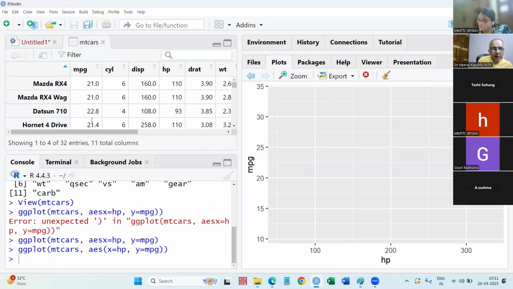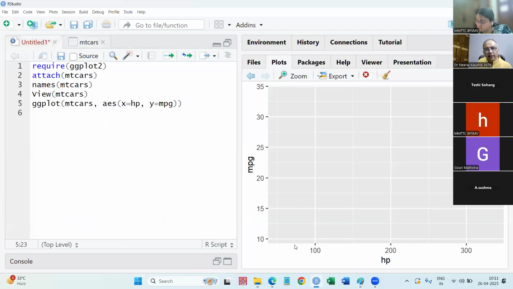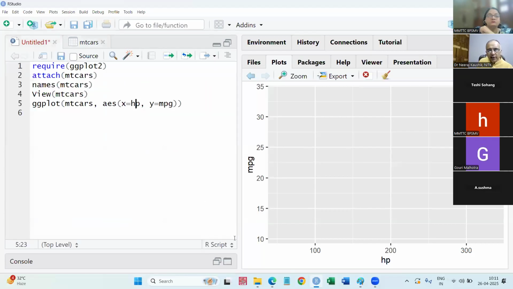If you look at the horsepower, the data is in the range of 110, 90, 75, 245, etc. So automatically it has decided the x-axis. This will be 100, 200, 300, and so on. Have you noted I have not given any such information about how to take this distance. It has taken it on its own, while MPG, miles per gallon, is in the order of 21, 22, 18, 14, 19. So it has taken 10, 15, 20, 25. The axis it will take on its own. I have given three things: this is the file, this is on the x-axis, this is on the y-axis. Let's say, yeah, I'm ready.